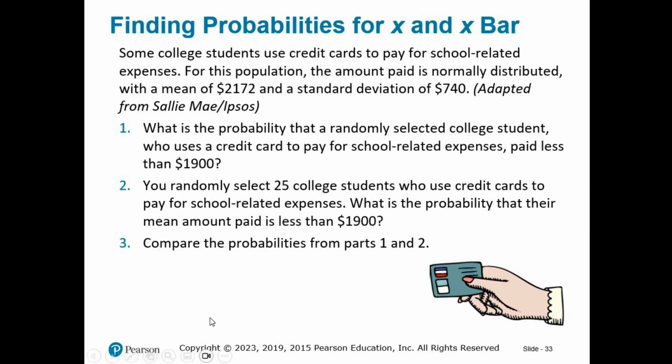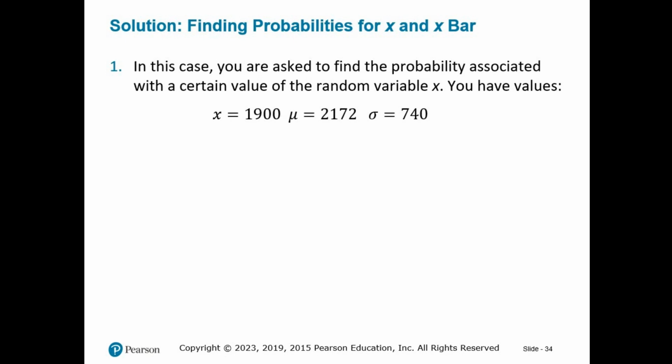Okay, so number 1 is actually a problem like what we've seen in the past, because the purpose is to compare it to the questions from this section. So let's consider it. We have one question and we want to see the probability that they paid less than some number. Sounds like a z-score problem to me. So let's set it up to find a standard score. We have all the components we need.